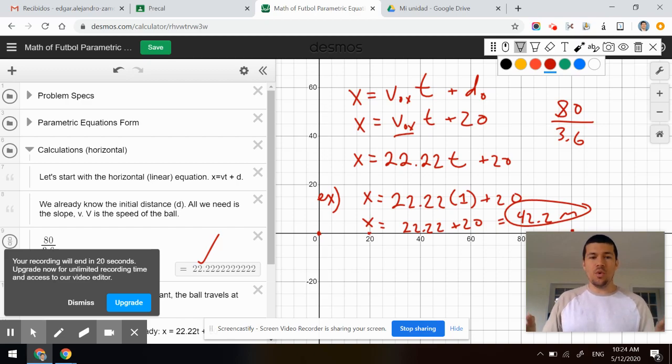All right. You are using a linear function. The only thing that we did right here is we have to solve for the slope. In other words, we have to solve for the velocity of this ball, horizontally speaking, which again, that horizontal velocity is not going to change throughout the trajectory of the ball.